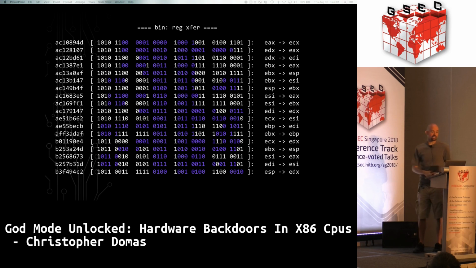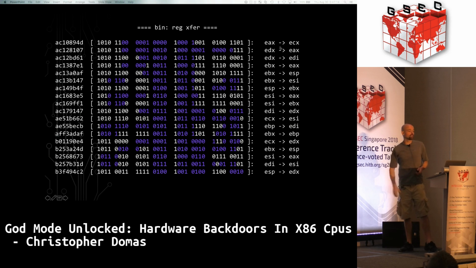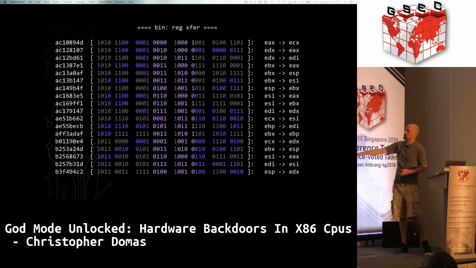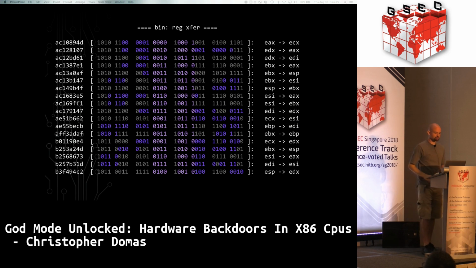It can try to find exactly which bits might be encoding the registers. So for example, for this instruction, we're highlighting all the bits that could be encoding EAX and all the bits that could be encoding ECX. So then it's going to go through this pattern and try to find out, well, what are the commonalities across this entire bin? Well, it turns out only these two center columns are common for all of these instructions. So those must be the bits that are actually used to encode these registers.